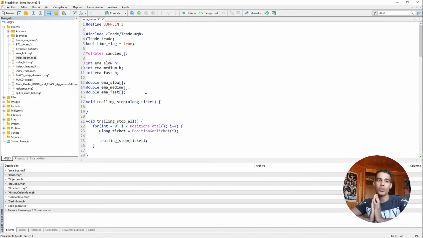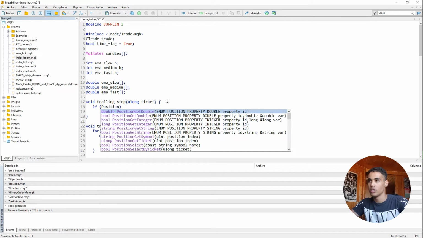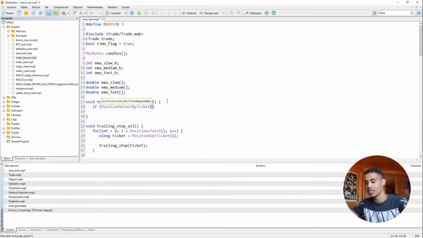Okay, what do we need to do in this function? Here we have to do several things. First of all, we need to try to select this. We need to put position select by ticket, and here we send the ticket. If this returns false, we need to go away of the function. What is this?